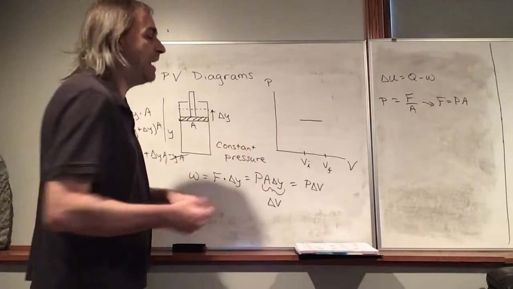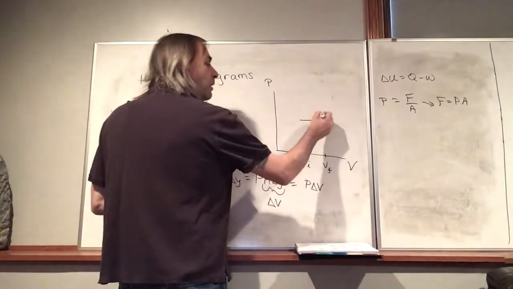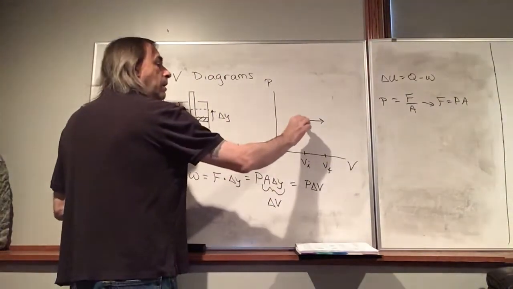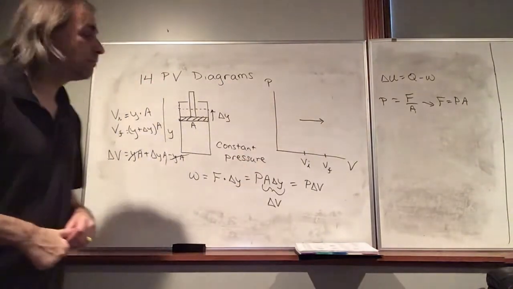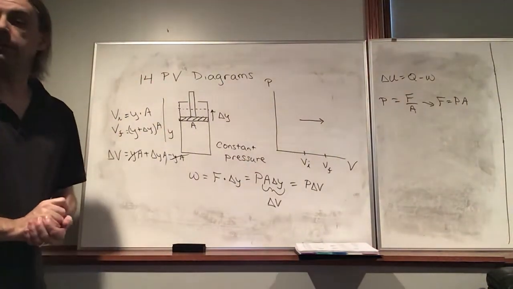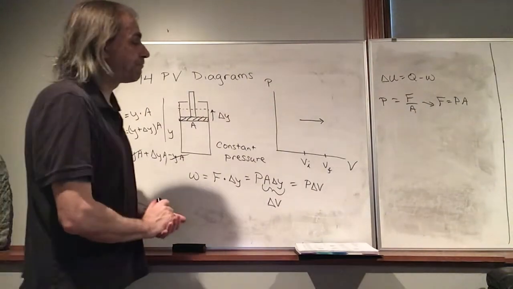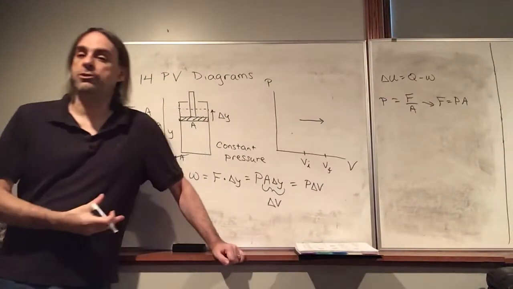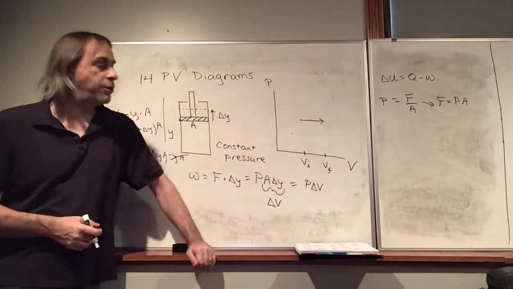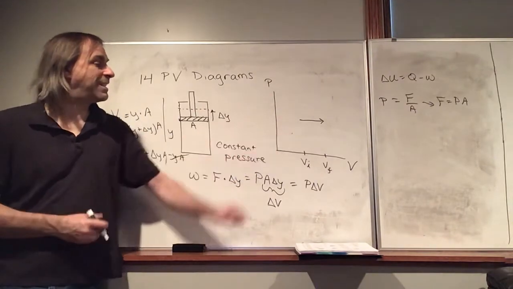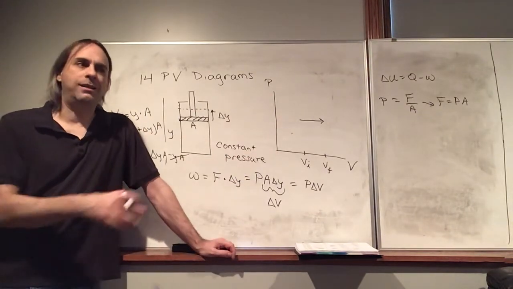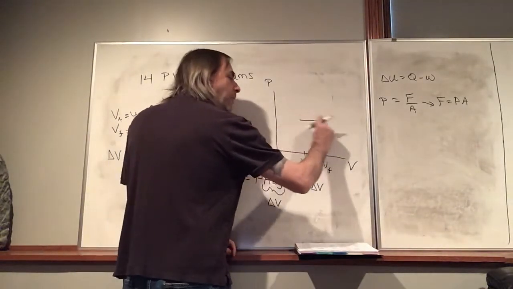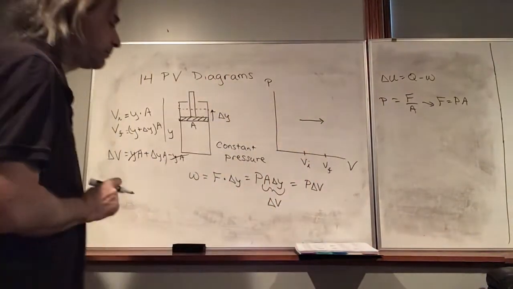We can put an arrow showing the direction — the gas started here and the volume is increasing, so we're moving to the right on the diagram. In a diagram like this, if you put a dot, that gives you the pressure and volume — and if you know the temperature, that gives you the state of the gas. Temperature is kind of hidden here. The state is changing and we can show what direction it's going.